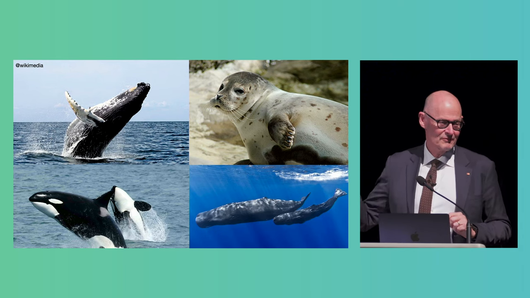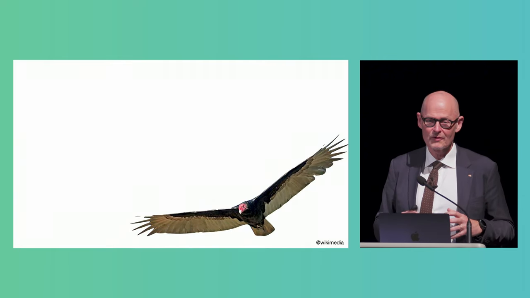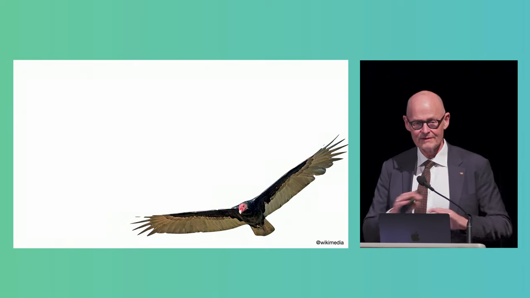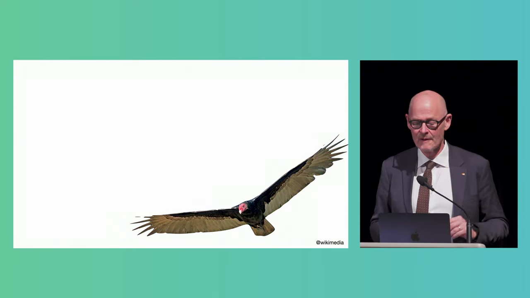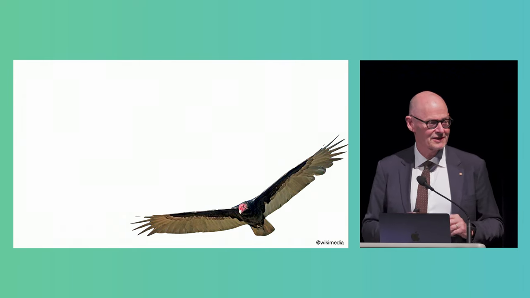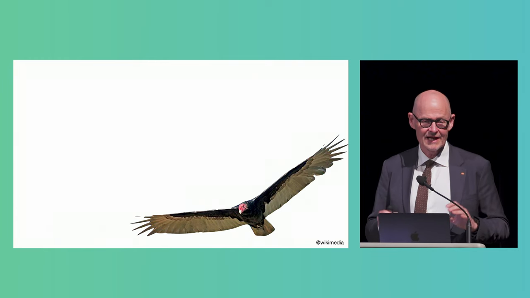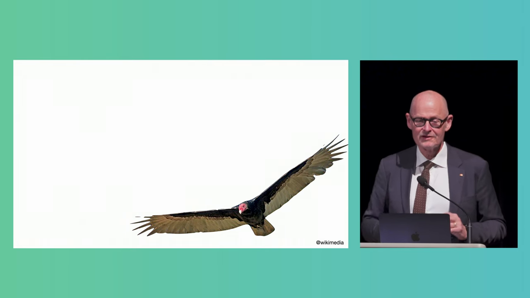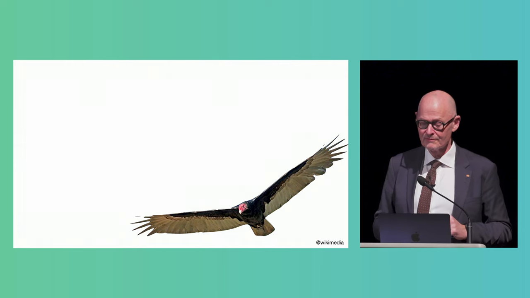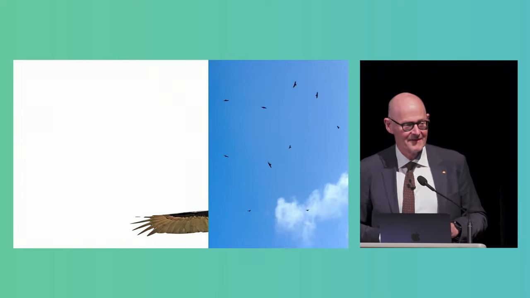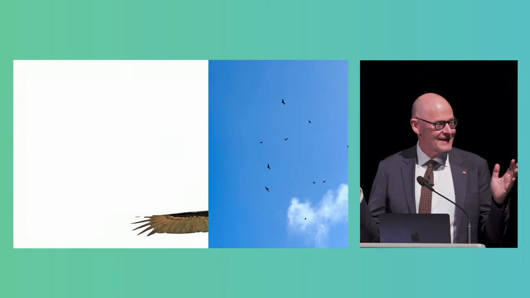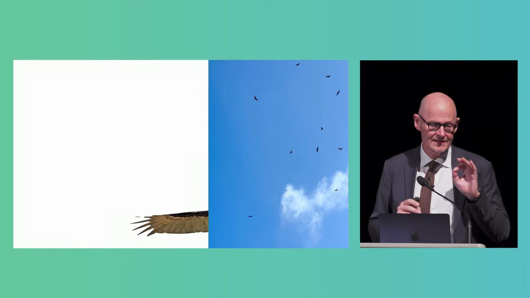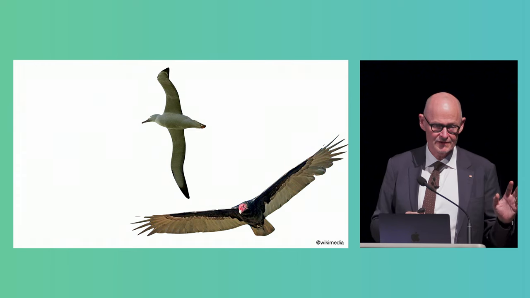What about birds? You have a very classic ornithologist called Audubon who worked a lot on birds in America. He claimed that these guys cannot smell, they're absolutely useless. Totally wrong. Because then there was another famous American, Betsy Bang, who found that these animals have a huge brain center for olfaction. Very nice experiments were done on specifically the turkey vulture. They have an excellent sense of smell. Also the albatross can smell exactly the same odor coming from plankton. The problem is that dimethyl sulfide is the same odor that comes from deteriorating plastic.